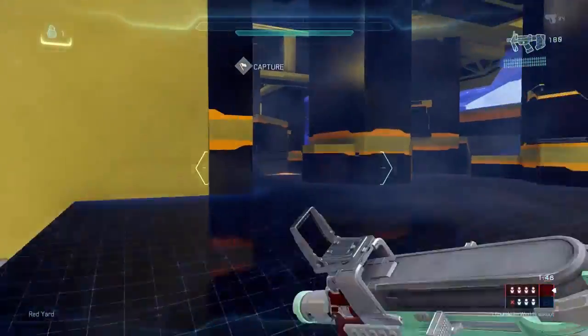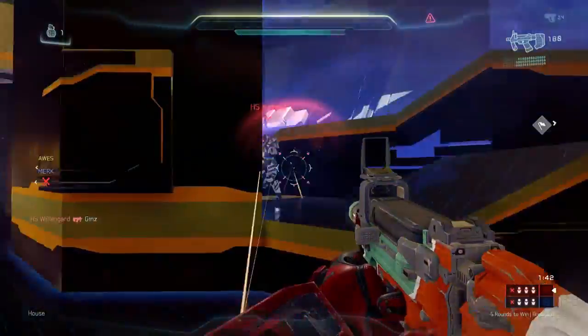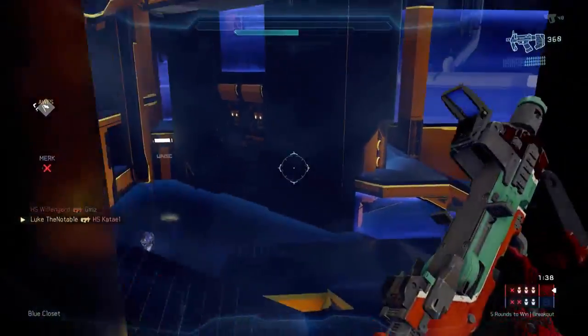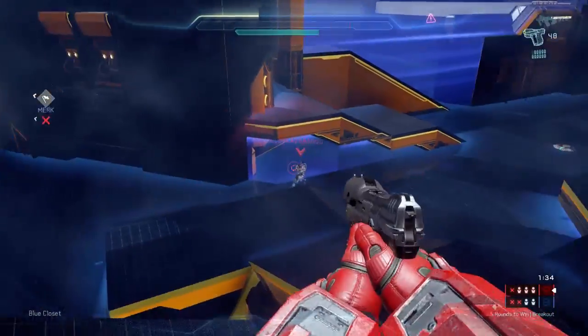Sometimes it is a good idea to return to an old strategy if the enemy isn't expecting you to be there. The round before, I had switched up my strategy, and this round I ended up going back to it, and I ended up killing that guy that killed me the round before very easily because he wasn't expecting me to be there.